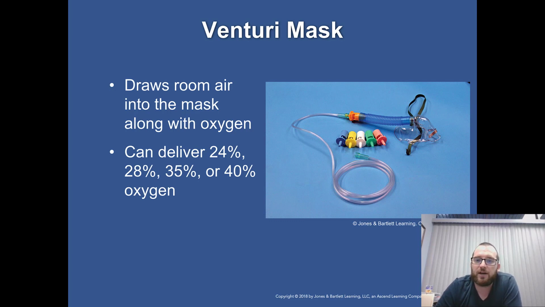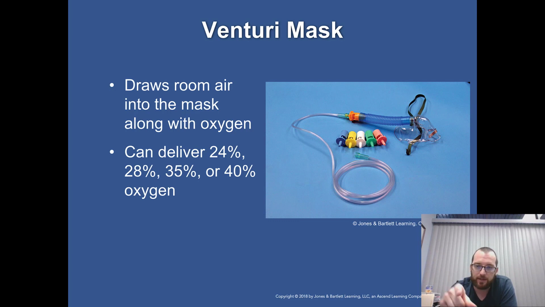Venturi masks or Venturi devices, sometimes you'll see them in the hospital if you've ever wondered what that little blue tube is coming off of a non-rebreather style mask that they're wearing. It's the little adapter piece at the bottom of that blue extension piece that has little holes in it that adjust how much room air is being pulled into it. So we're still feeding 100% oxygen up to the mask, but those little green and yellow and orange and white adapters are just allowing various amounts of room air to come into place.